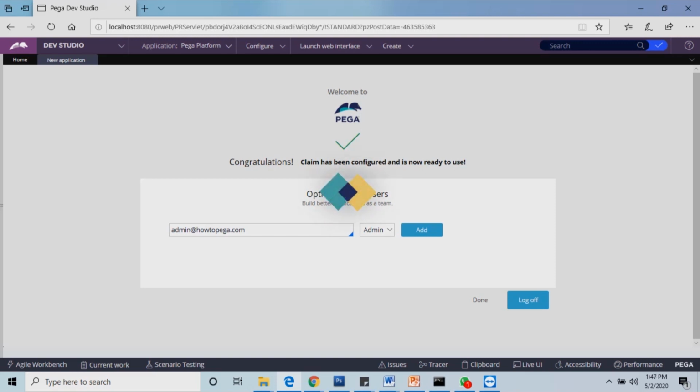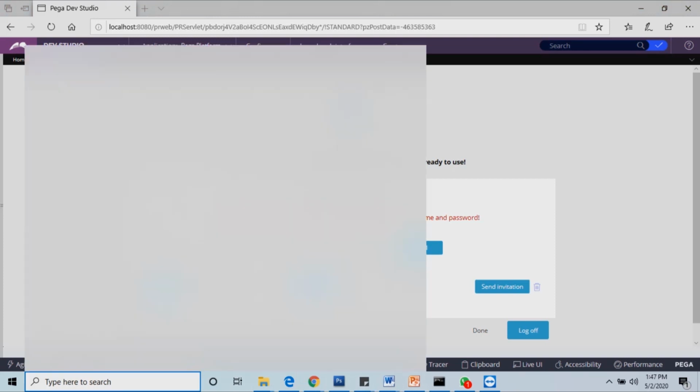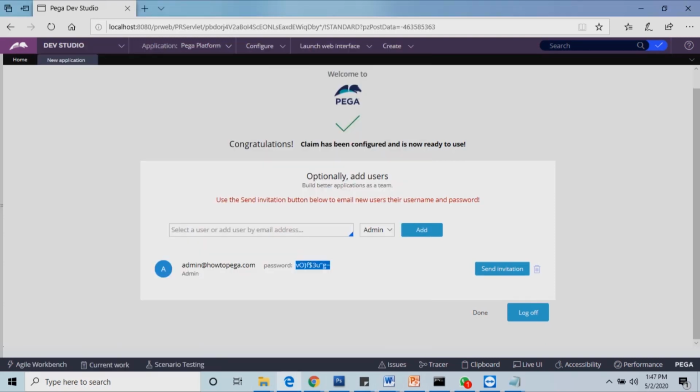Okay, so it creates the operator admin at howtopega.com. This is the password for that. Just copy this password, then click done or log off.